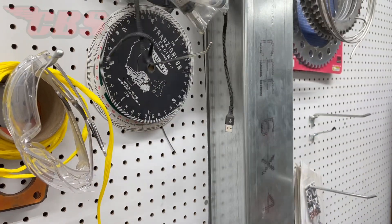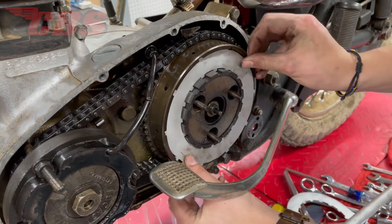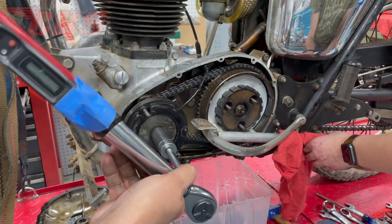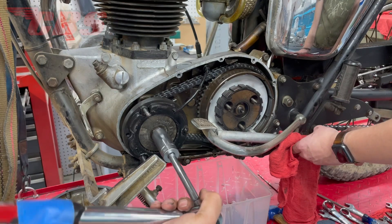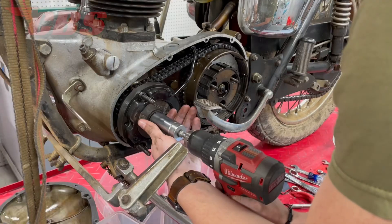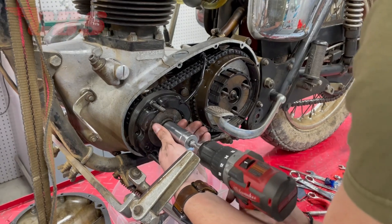Here are the tools we'll be using, as I stated earlier. One is going to lock the hub to the basket, and the other tool is going to grip the inside hub with the handle so we can go ahead and remove the rotor and main shaft nut. Since I don't have a breaker bar handy, I'm going to be using my Craftsman torque wrench for leverage to remove the rotor nut. To be honest, I have absolutely no faith in this torque wrench, so I have no hard feelings using it for removing the rotor nut.